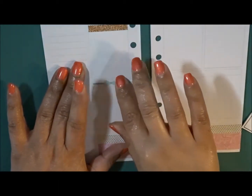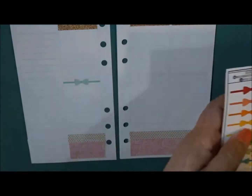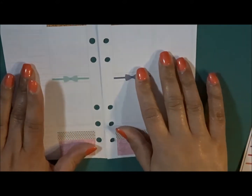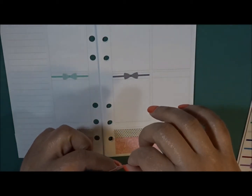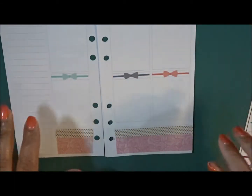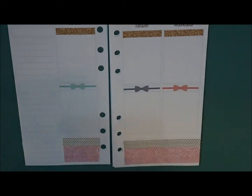I said, I don't know how it's going to look, but you know what? It's going to be different. And sometimes you just gotta get creative. And I think it's going to look cute. I really do. And I need to get another sheet of these. I should have bought two when I purchased them anyway. All right, guys, I think that's going to look really cute. I really do. Okay, so I'm going to put those to the side for now because I will be using those.